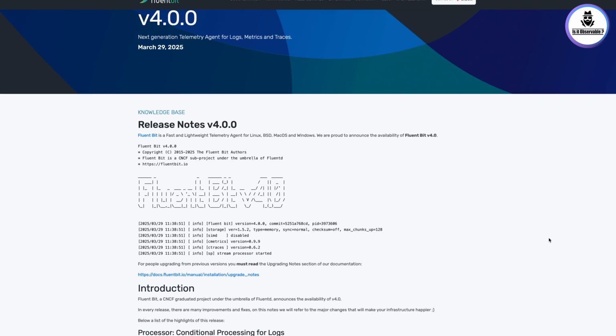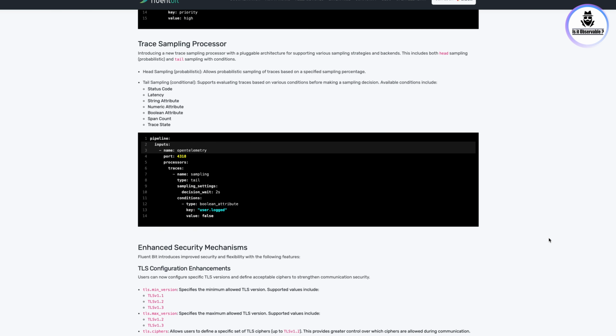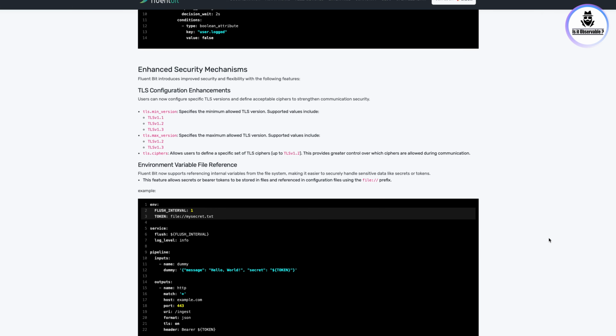If you look at the announcement page from Fluent Bit on version 4, there are lots of things listed in this release page. But what I can say is that the Fluent community has done lots of work to improve their OpenTelemetry support. For logs, Fluent Bit was already the best solution out there, and it has proven its efficiency, processing millions of logs while consuming just 15 megs and few millicores. I think no other agent as of now is able to achieve this.